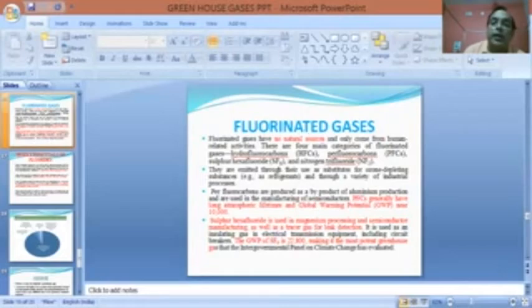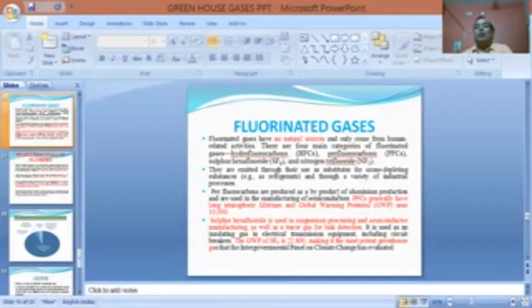So, fluorinated gases are a product of substitutes for ozone layer depleting substances, refrigerants. We have substituted those refrigerants with these fluorinated gases to save our ozone layer. The ozone layer has recovered to a greater extent, but they are causing another problem by trapping more and more heat.